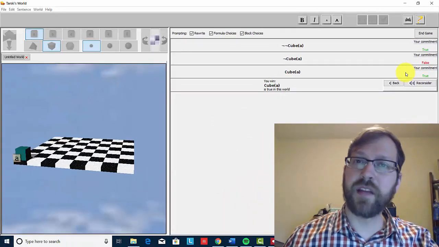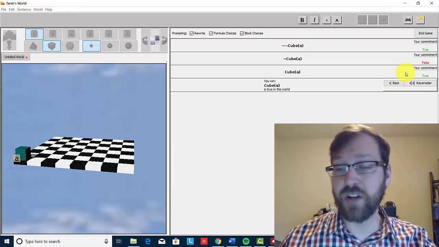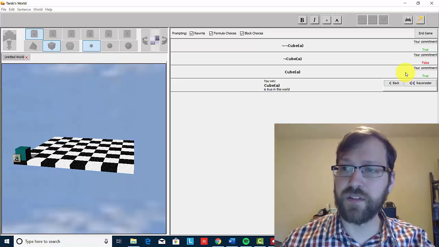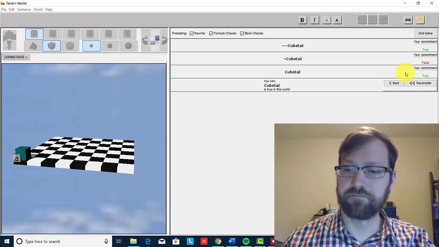So that's another way that can help you think about the meaning of not just negation, but all of the other logical connectives and other logical operators that we'll be dealing with. And that concludes this video on the negation symbol and the semantics of it. That is, what the negation means in FOL.